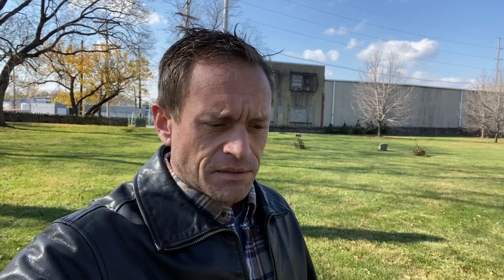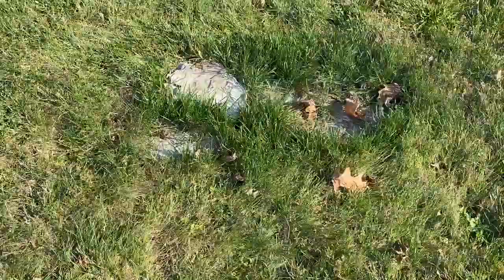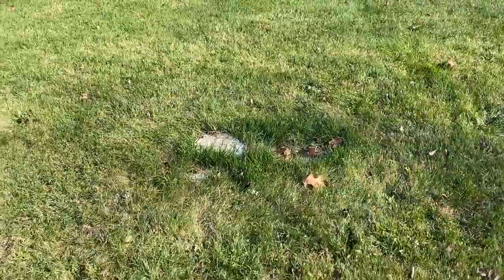A lot of people think that this is haunted. In fact, there are some ghost tours in the downtown area, like a lot of downtowns, and this is one of the main stops that everybody talks about. I've never been here before — a friend of mine reminded me of it. Glad we found it. Some of the markers are so old you can't read what they say. Some are just stones on the ground where a marker used to be. There's no church here any longer, and I say graveyard because there used to be a church here — so it would be considered a graveyard, as we learned recently from my friend Ashley in Nashville. It's a very nice space and well taken care of. I think the Historical Society here in Columbus has something to do with this.